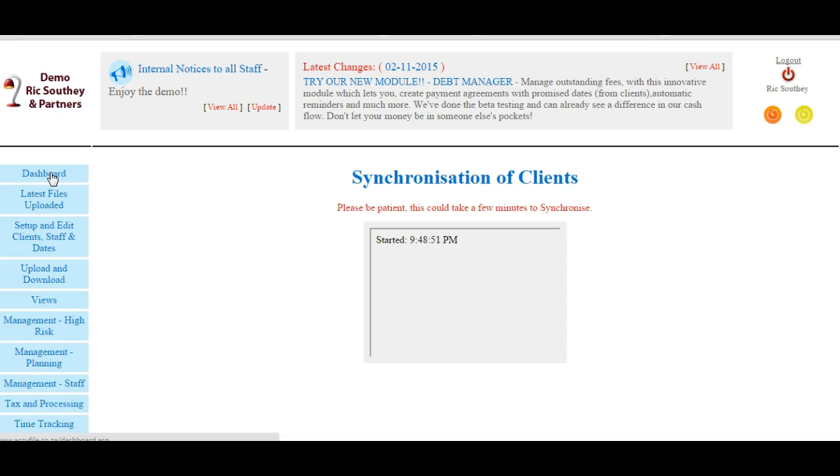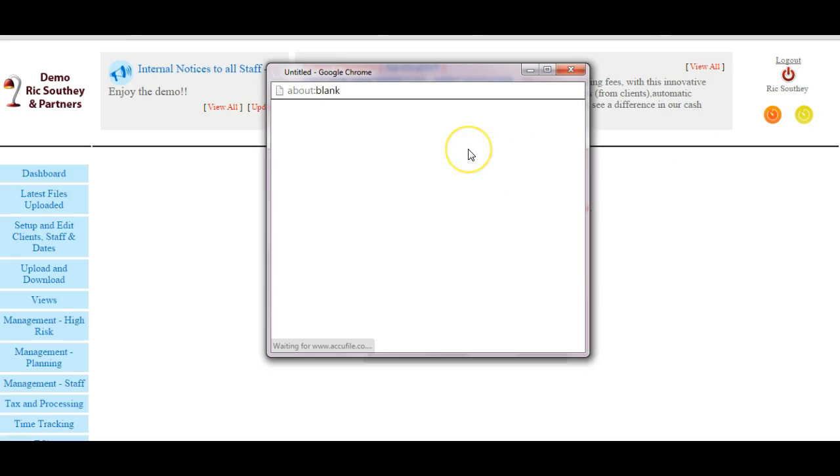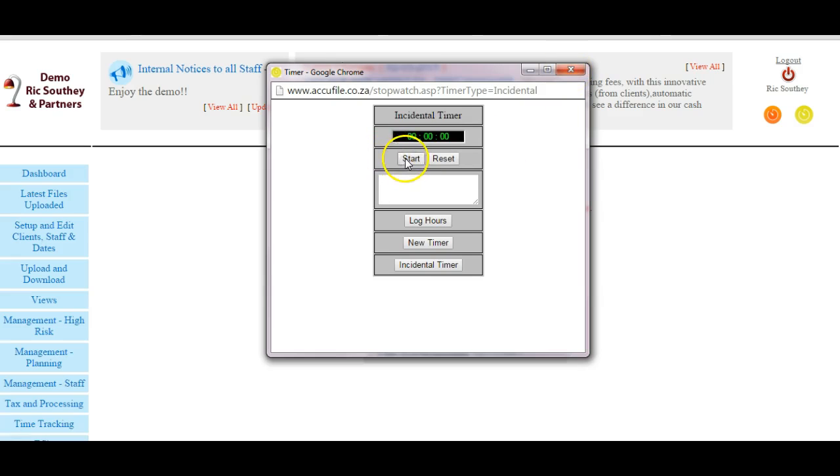Accufile includes a superb time tracker with timers that will help you to manage time spent and work in progress control, a debt manager which automatically sends payment reminders to your clients, and easy to use client relations tools. All this in a cloud software which can be accessed from any computer.